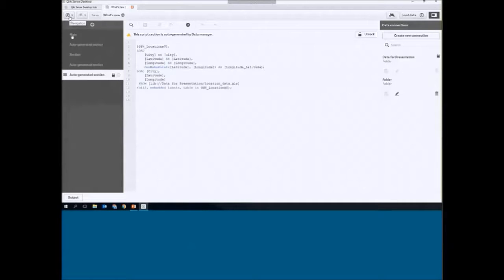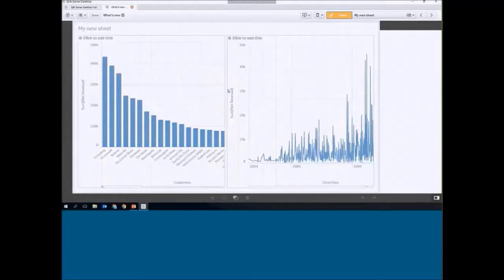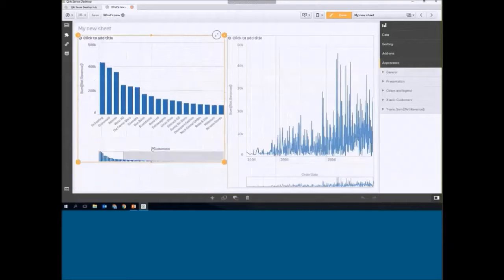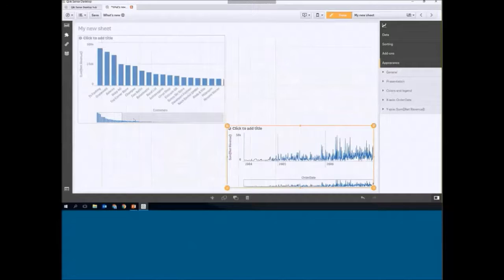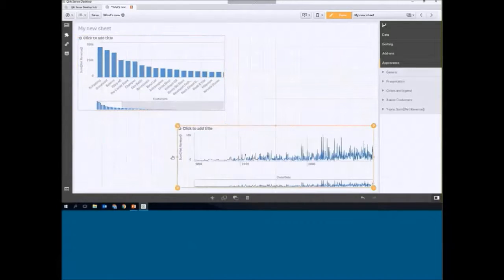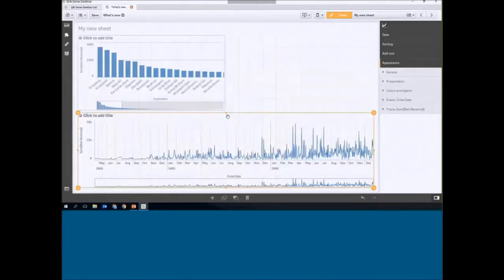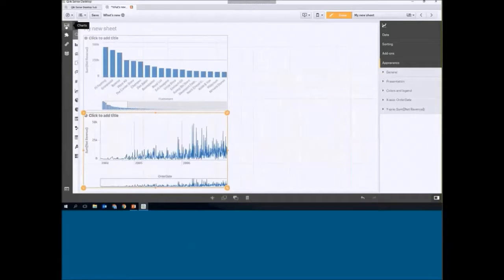So let's go back to the app overview. We'll edit this a little bit. I'll make these a little bit smaller. Kind of old-fashioned with this. I always do it this way. It's probably not the easiest way, but that's the way I create my pieces now. We'd like to create a map. We'll use our map here.